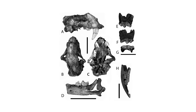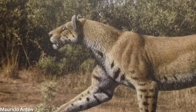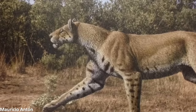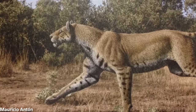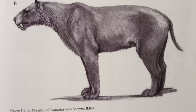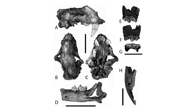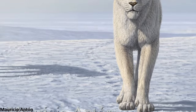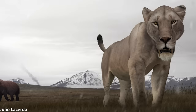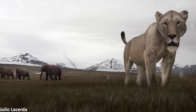The taxonomic history of the Homotherium genus has been quite messy. Many different species in Europe alone were named for specimens showing quite small anatomical differences, and these are now generally accepted to all fall under Homotherium latidens. In the Americas, three different species are recognised: the older H. iscarus and the younger H. serum, while the species from Venezuela is known as H. venezuelensis. A study from 2017 found that the morphological variation of H. latidens would allow H. serum specimens to be included in this species, and genetic data from fossils supports this inclusion, meaning potentially all late Pleistocene Homotherium should be classified as H. latidens.